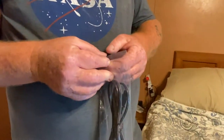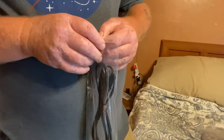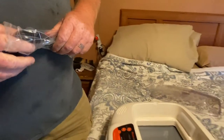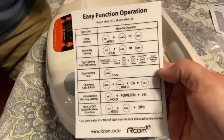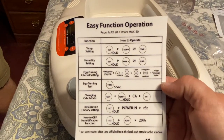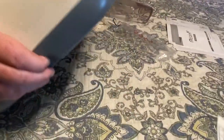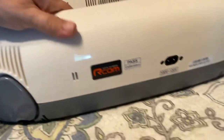And then here's the power cord. Oh, and then also, it comes with this plastic sticker, which is removable. That gives you the functions, so you can actually put it on the glass part. This is see-through, so you can still see. And I haven't played with the functions yet. I'll show you guys the back.